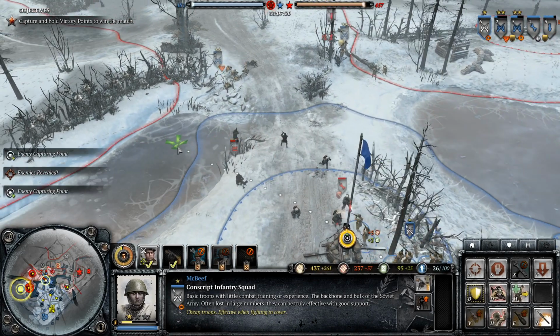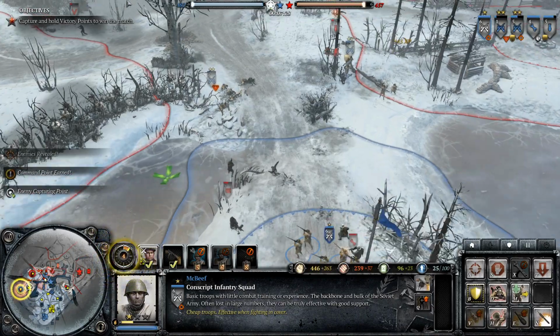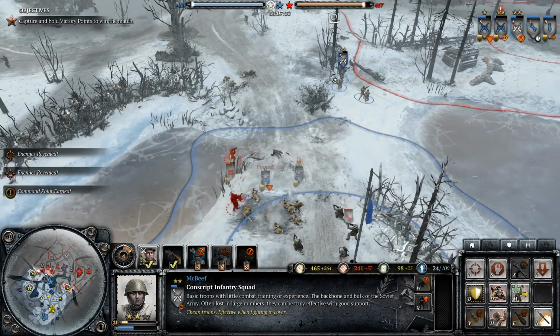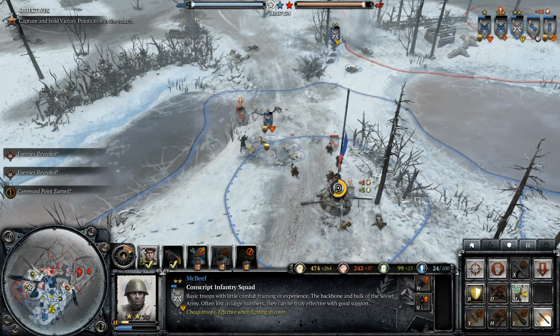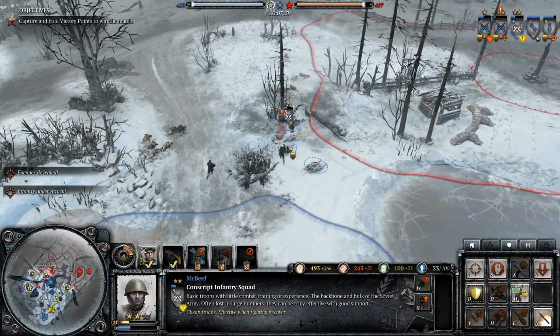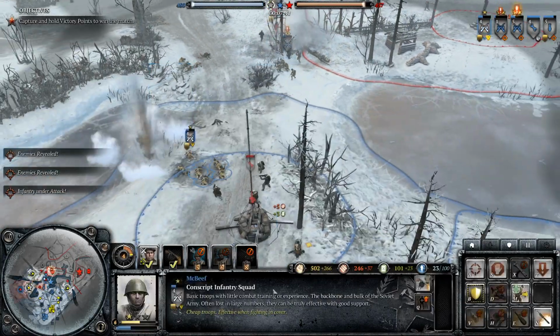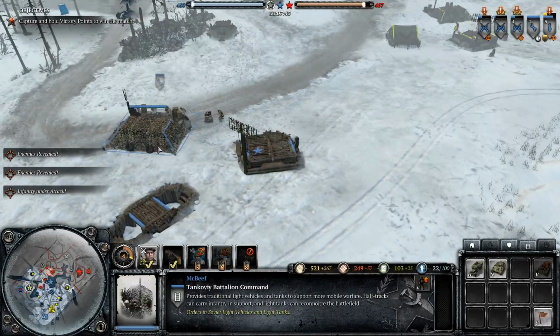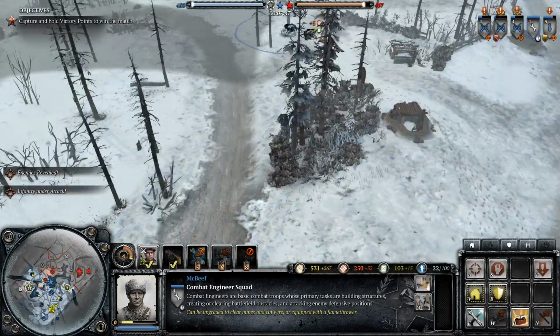We just don't want to get pinned by them. Uh-oh. Okay, those mortars are dead. Maybe we can kill these. This machine gunner too. I think I just need to kill whatever. Okay, pull back those guys.